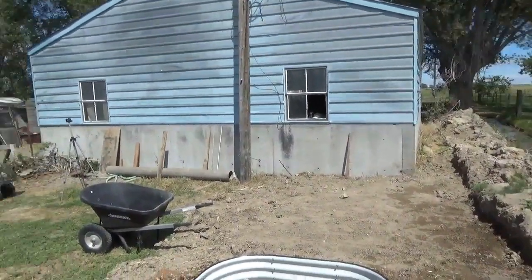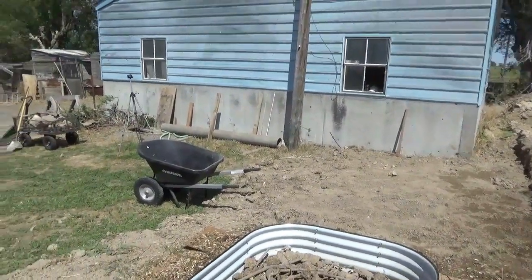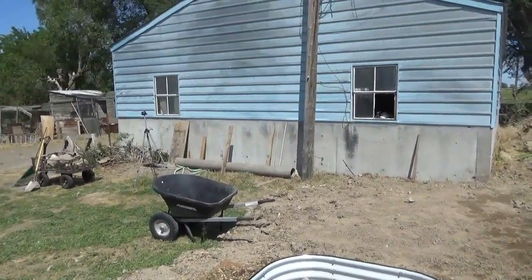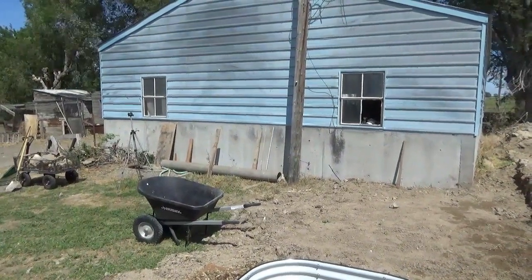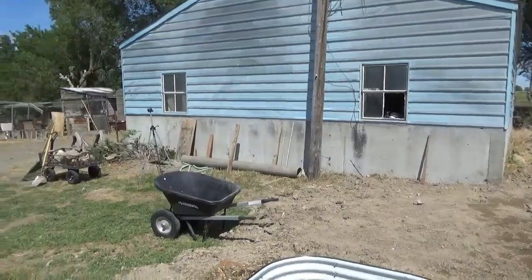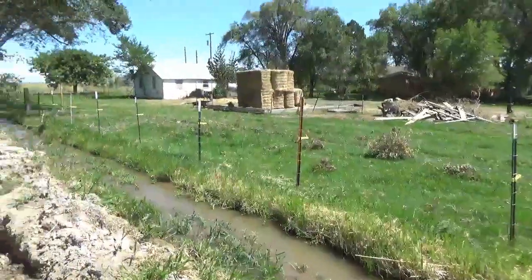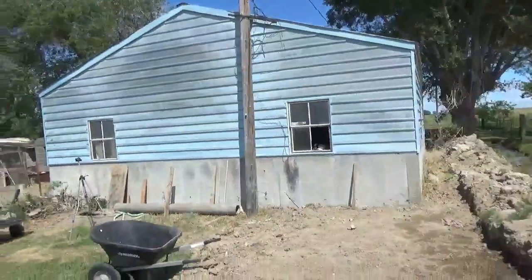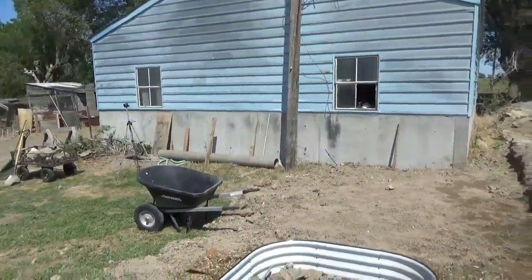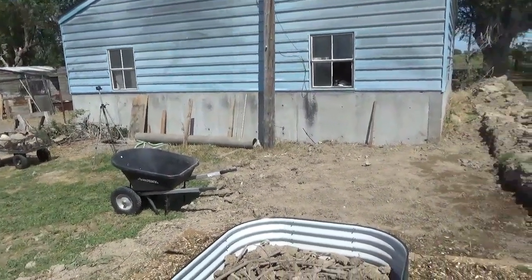So I might have to leave one or two of them out in order to put a couple of IBC totes over there against the garage. Set up an irrigation system for the beds. That ought to work good too. We'll just pump water out of the ditch over here when the water's running into the IBC totes, and then we'll use the IBC totes to water the garden beds.